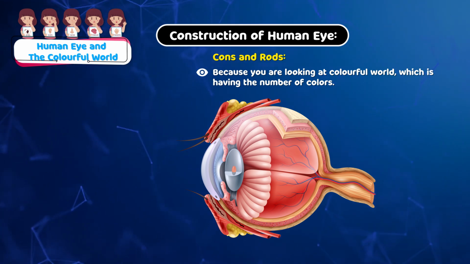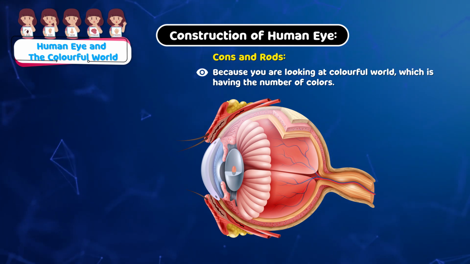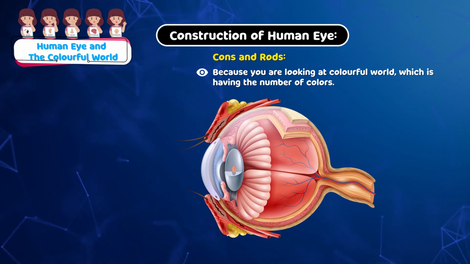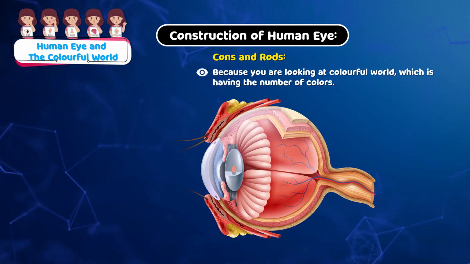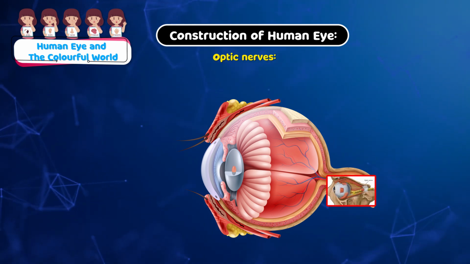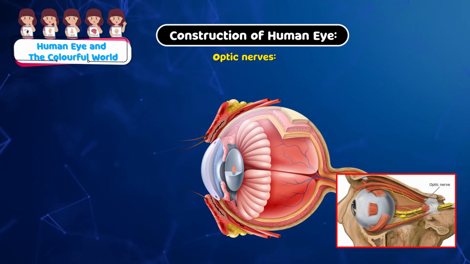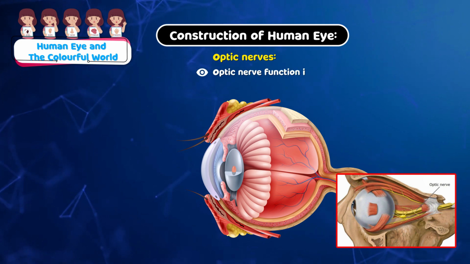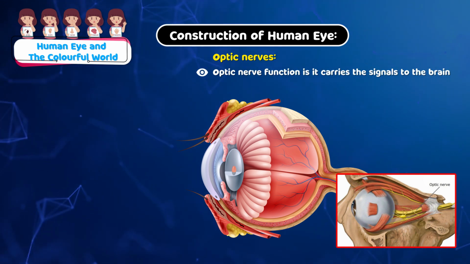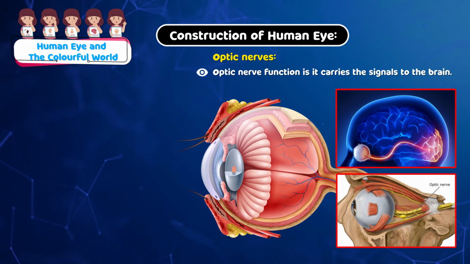So that is how the retina consists of light sensitive cells. Once this information is collected, it senses the colors and the sizes, all those things, then these cells generate electric signals and send them to the optic nerve. The next thing is the optic nerve. The optic nerve's function is that it carries these signals to the brain. So whatever information the retina provides to the optic nerve is carried to the brain, where the brain interprets that information.